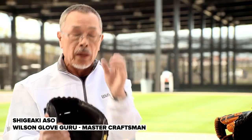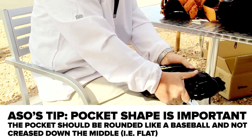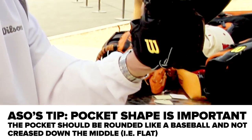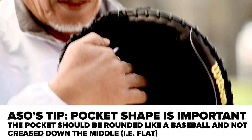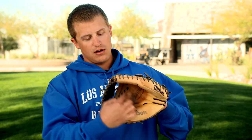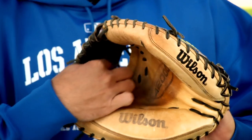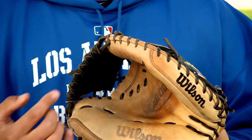Even if you catch this way, don't break flat. This flat is not good. Catch at almost center but leave it closer to thumb side. I always try to catch it in the same area so I put the ball in that area. That area is right here underneath the webbing. You're going to be right in here — this is where I always put the ball. I don't want to put two balls because I don't want the ball used to coming down here. I want it to be in the same spot when I reach in there and grab it.